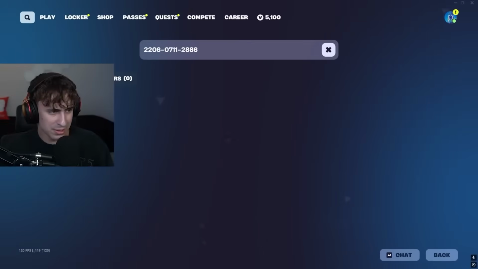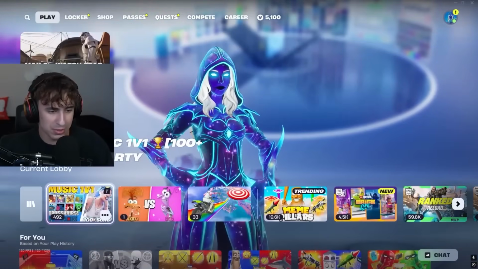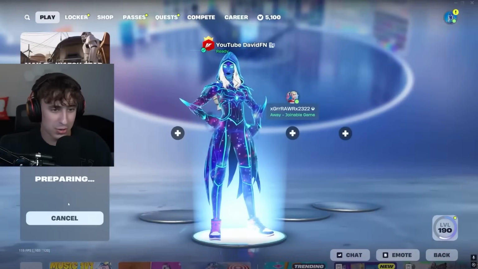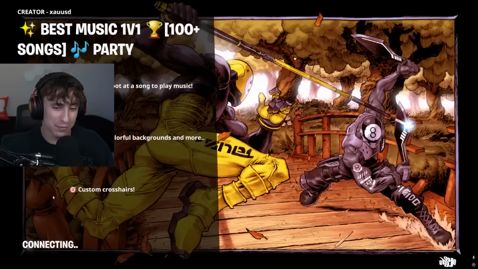All right, so here's the map. Music 1v1. This has 492 people playing. So I think this is one of the first maps we found so far that has people. That last map has 1 person on and the mega ramp has 33. So I think we are in luck for this one to get some free V-Bucks and free skins.